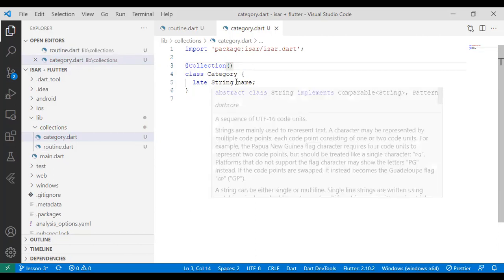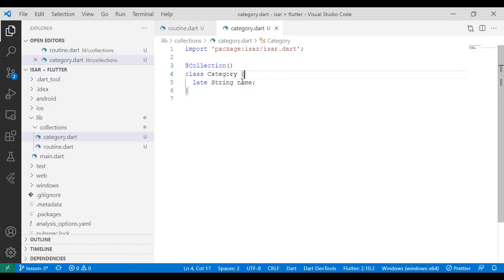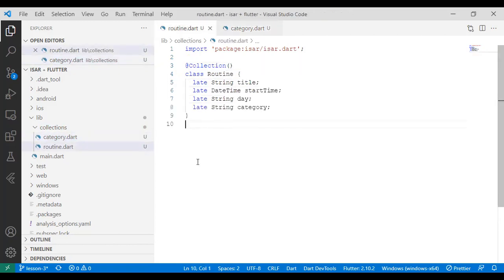The idea is to create data objects in the form of classes, be certain about the properties that you need in that object, and then, for it to be considered a collection, you annotate it as a collection. So basically, that's how we have designed our collections. We only had two and we are done with designing them in the project.